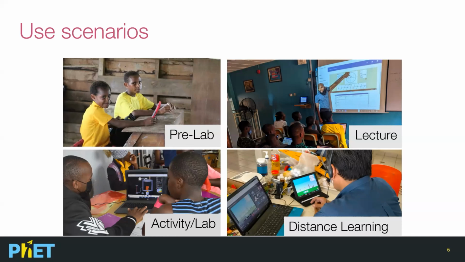These simulations can also be used directly by students in small groups or one-on-one if they have the equipment. And effectively, teachers can typically use a variety of modes when using the simulations, depending on the teaching context that they have. So you might want to use these simulations as instructor where you have more control, such as when you are presenting a whole class lecture demonstration, and other methods depending on the resources that you do have.